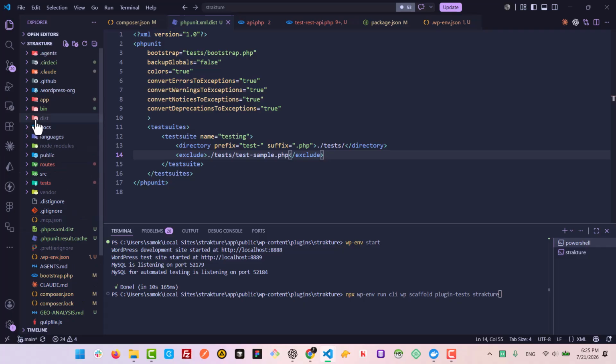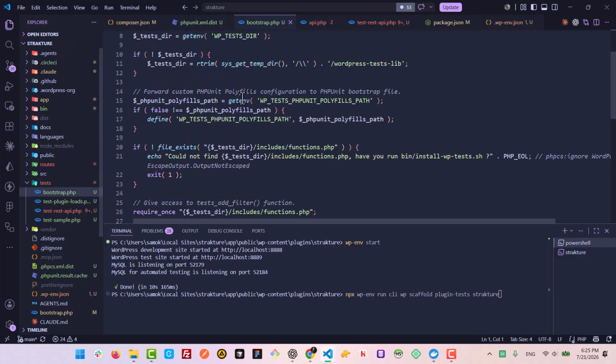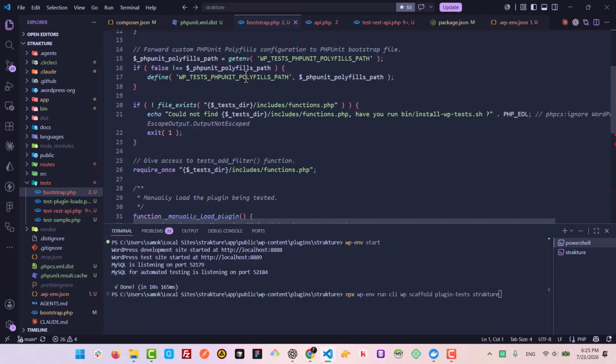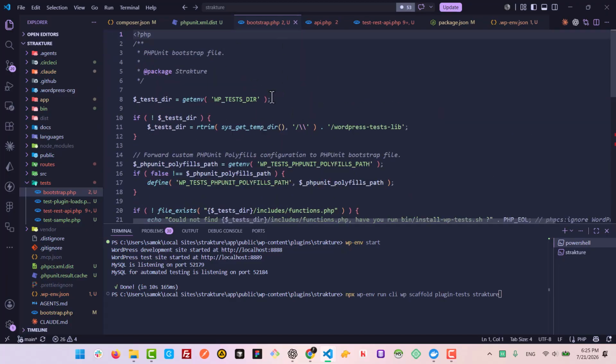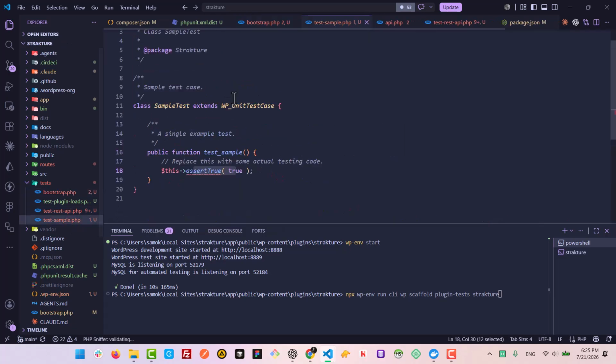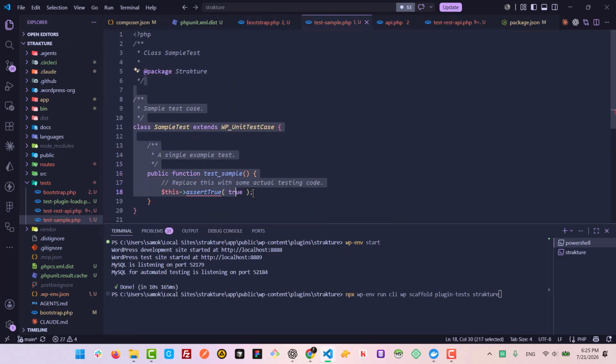Then it will create a tests folder with this bootstrap file, which is also important for running tests. And then it will create a sample test with generic default tests like this one. So this is very useful. You can just run this command to bootstrap all these files.